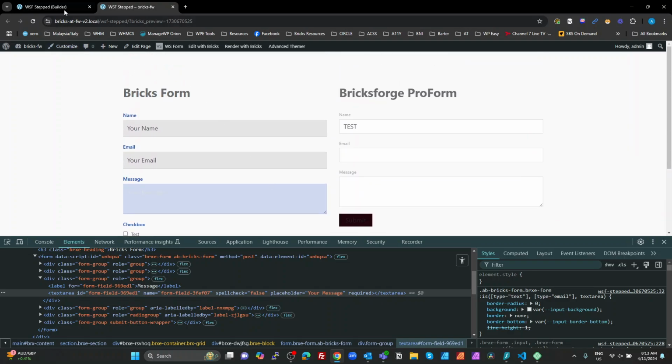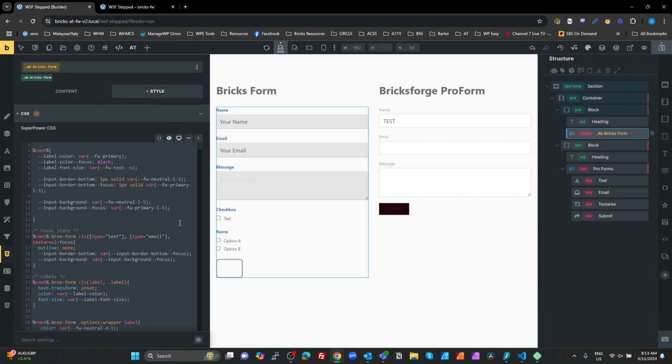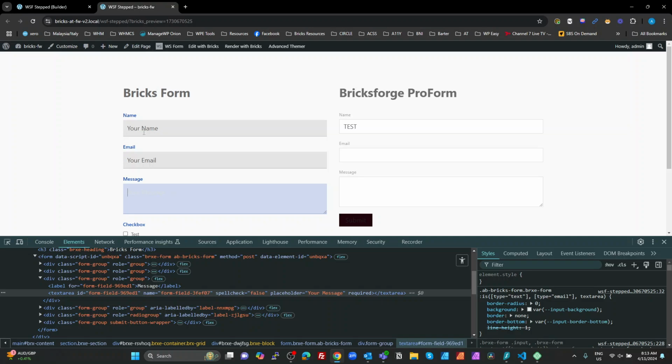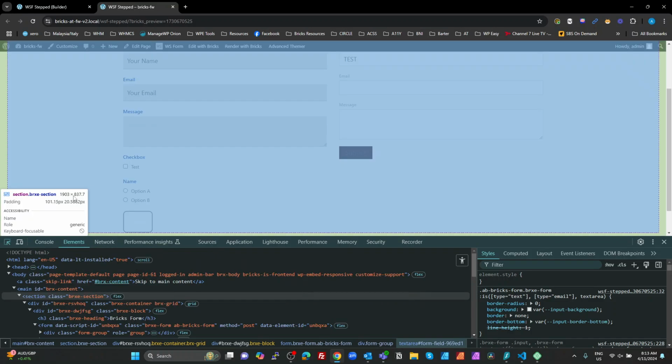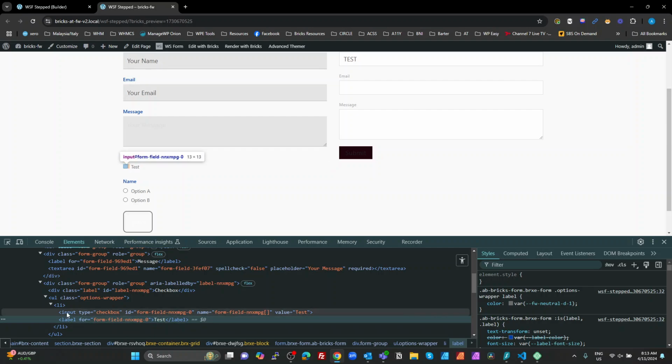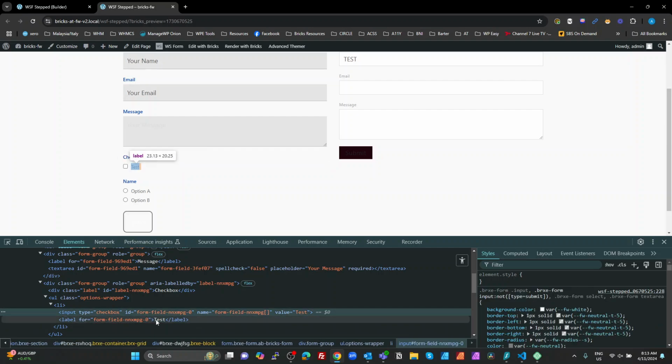Pretty simple, right? So next thing we're going to do is look at the options, so the checkbox. With checkboxes and radio inputs, when they're checked, they have a CSS state of checked. So if you do a colon checked, you can use that for CSS. But looking at these, we want to say when this checkbox is checked, we want the label to change state.